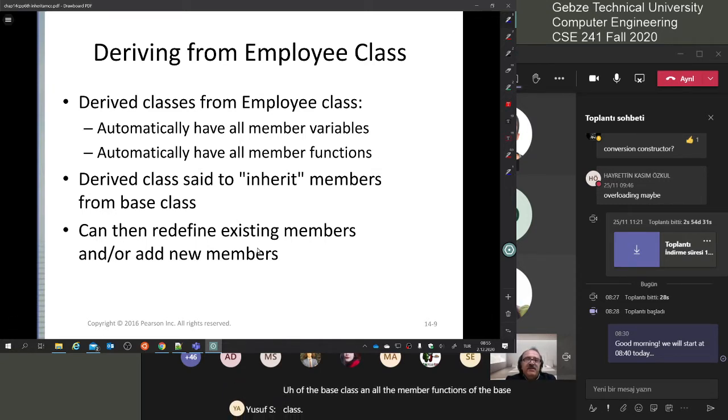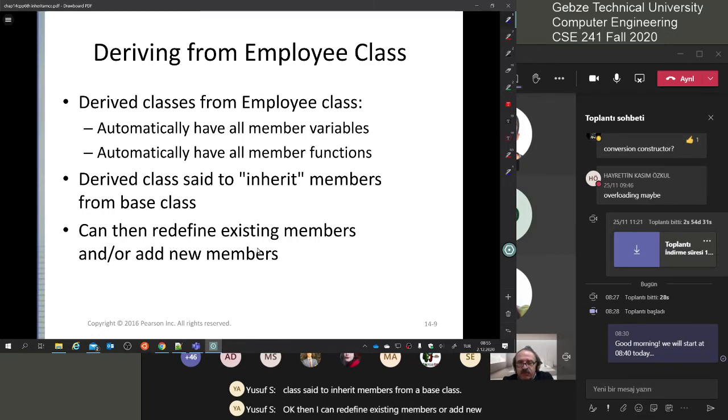This operation is called inheritance. The derived class is said to inherit members from a base class. Then I can redefine existing members or add new members.